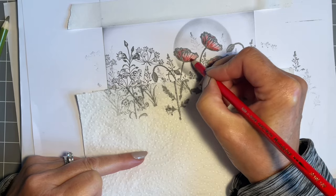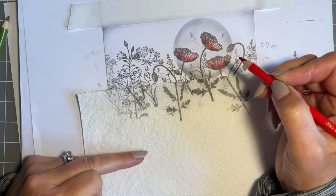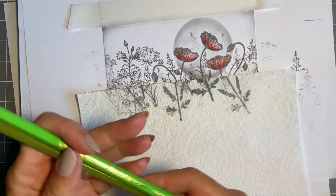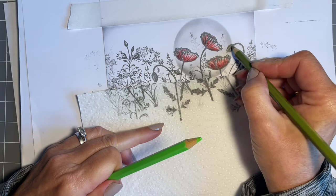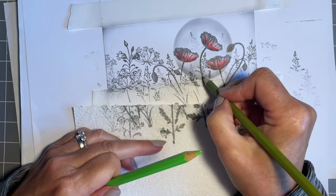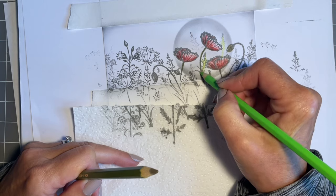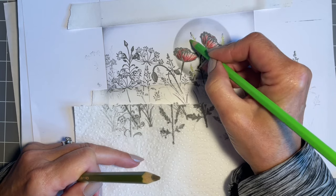Drag that colour up. I will be using my Wink of Stella to watercolour-paint these but I like to get as much as I can with the pencils first. The pencil numbers are 170, 132, and 23. Then I'm going to come in with a couple of greens - numbers 22 and 27. Where these poppy heads are I'm going to add the green, and the same with the stems. On the field grass I'm going to come in with this light green just because I want a little bit more colour. I'm just following the lines of the stamp.